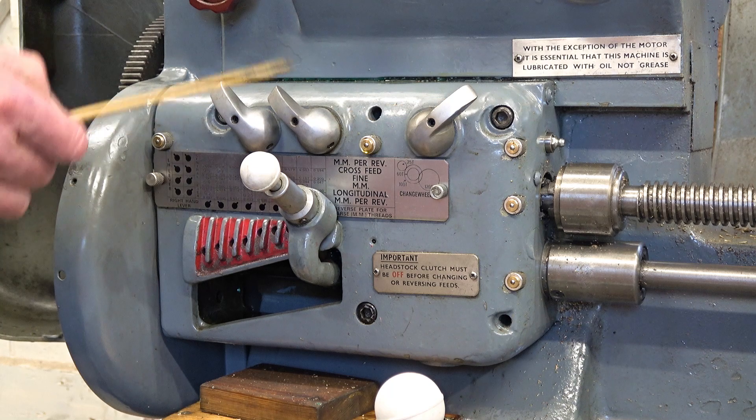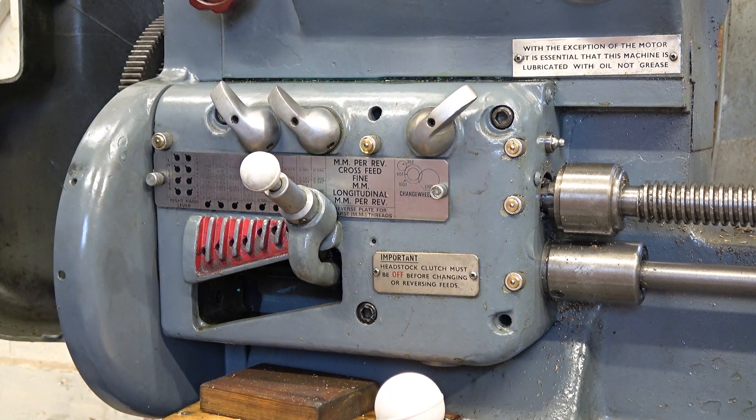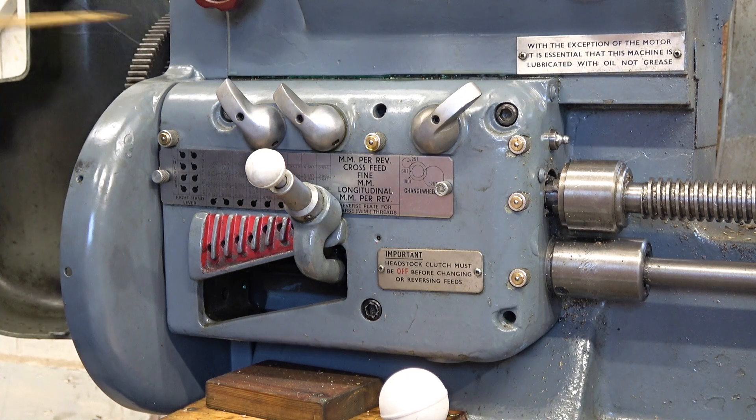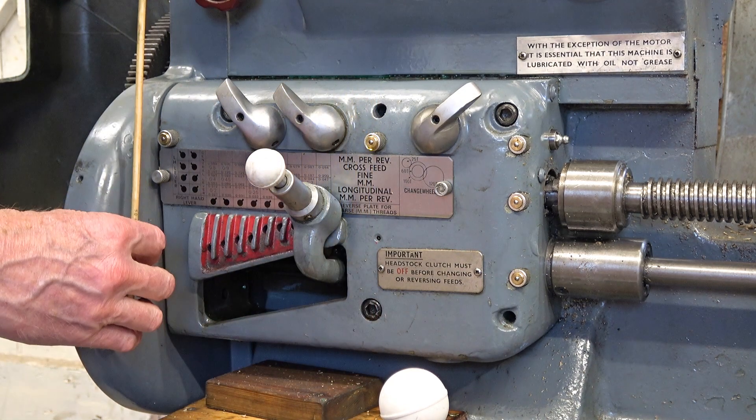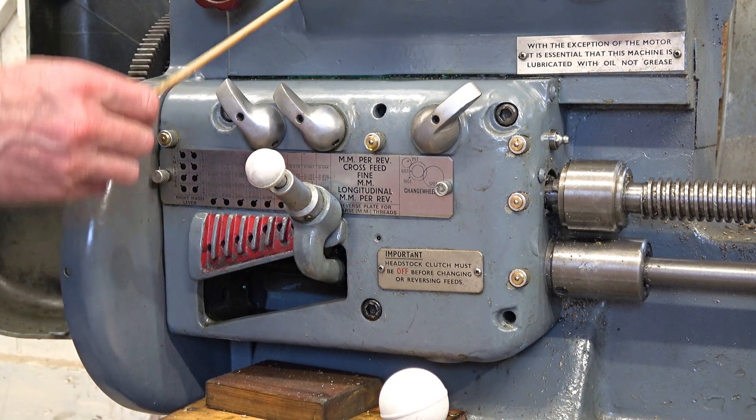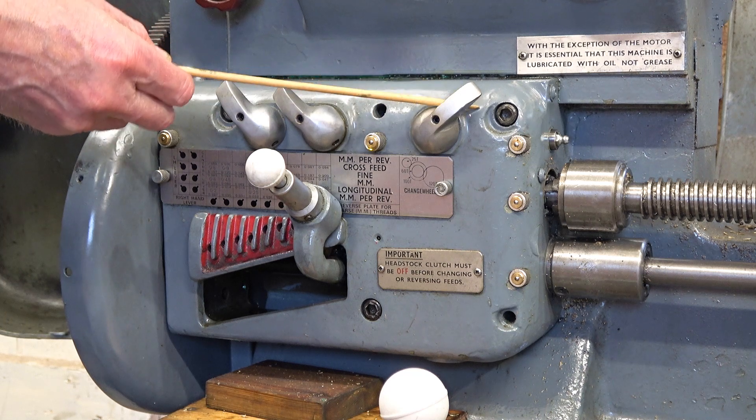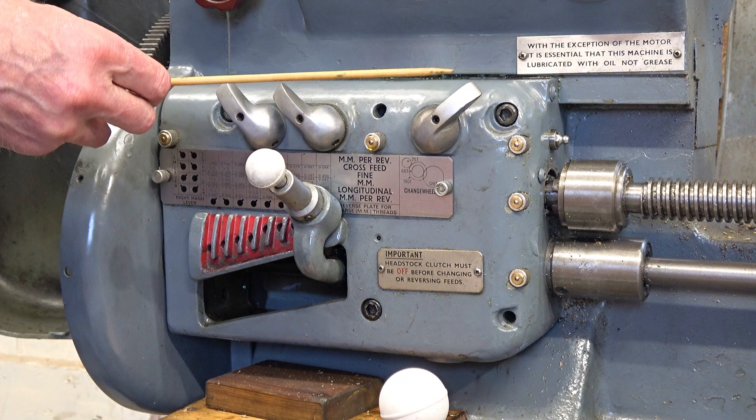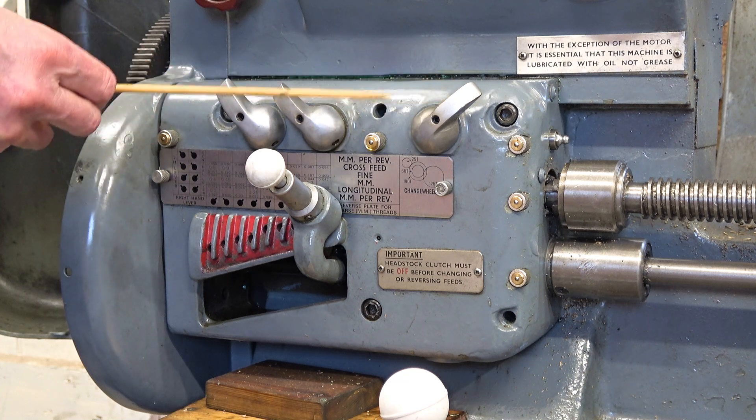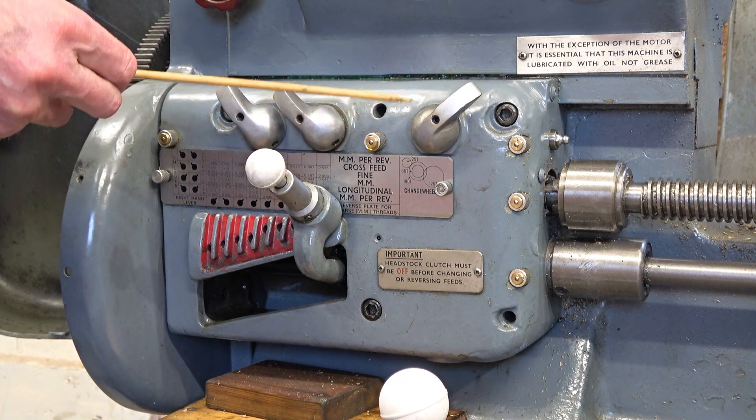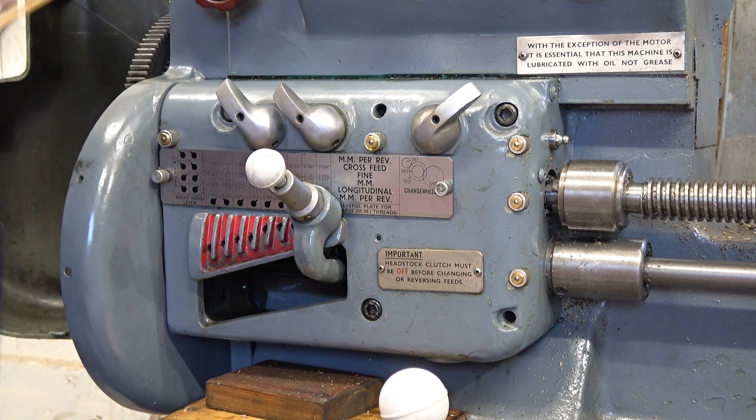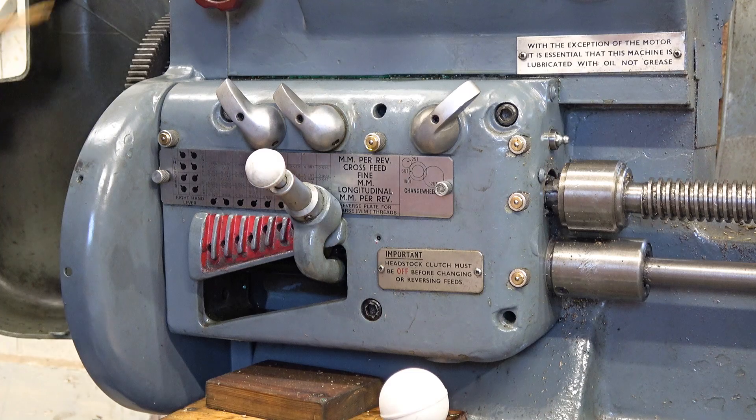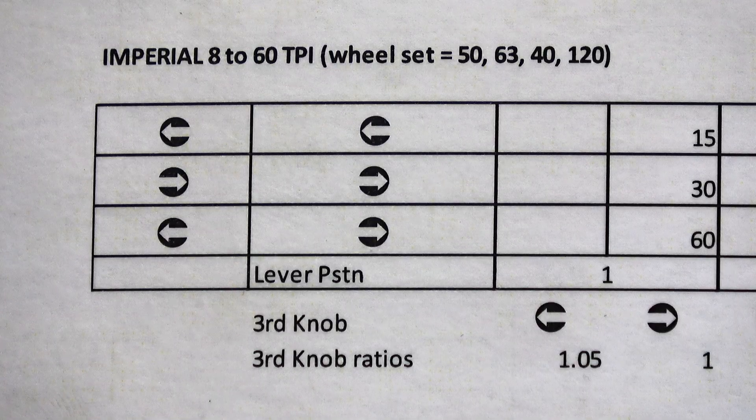But by knowing that this is an imperial box, this bit is the old imperial box, we can work out the pitch, or the gearing I should say, for every one of these positions and these settings relative to what we've worked out for 6 millimeter. So by that we can build up a spreadsheet so we can do a little bit of playing around to work out what gears might give us 2 TPI in some other plunger position, another combination of the knobs. I hope that makes sense. One more piece in that puzzle: this is the old imperial box even though this is a metric lathe. This knob was added to give more metric pitches, and I know just from reading that that gives you a 5 percent gearing change. So I think it's a 20-tooth gear and a 21-tooth gear that this lever will toggle between.